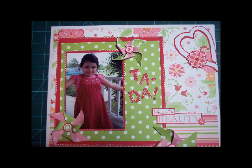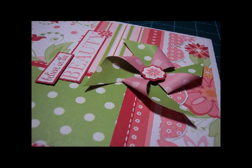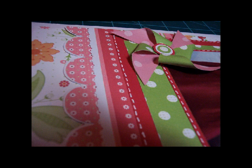In the final pictures, because when I got ready to take pictures, I decided to add a little bit more. Do just a little more in there. So I cut that off. And now I think I'm done. But yeah, like I said, I added a little more faux stitching. As you can see right here, there's more faux stitching on there. And this is my layout. And it's called Ta-da! And Believe in the Beauty.